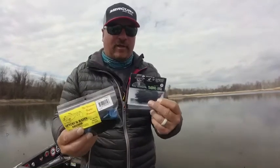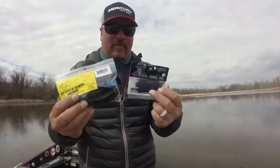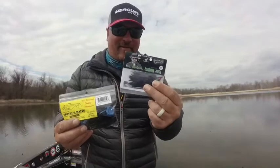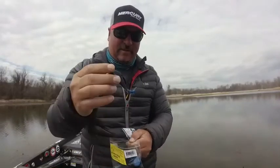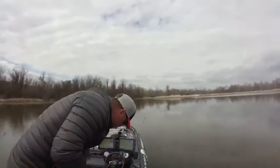One of my favorite early springtime techniques is throwing a swim jig with a swim bait trailer — this deadly combo right here. My brand new swim jig by Stanford Baits, the Gangsta, and the Double Diamond — this is an old favorite of mine — Optimum Baits Double Diamond three inch, black and blue with a nice little blue tail sucker kicks.